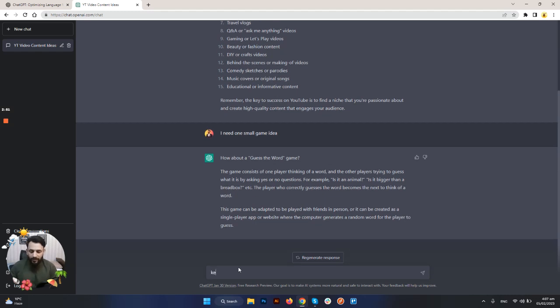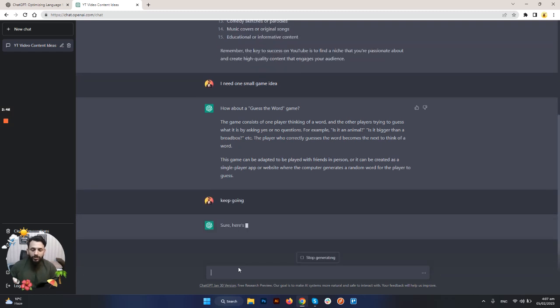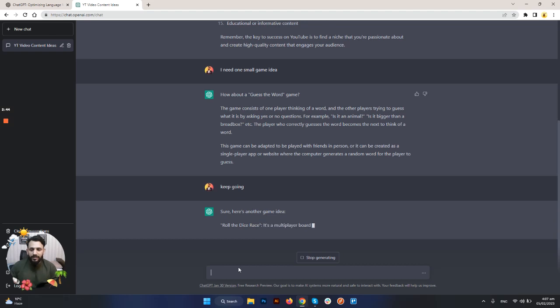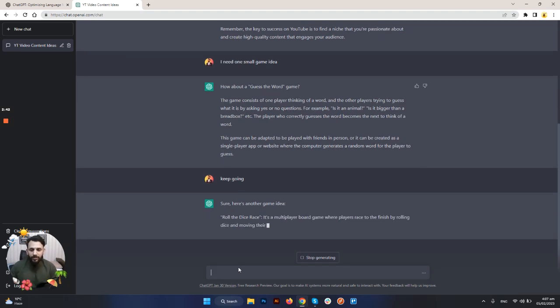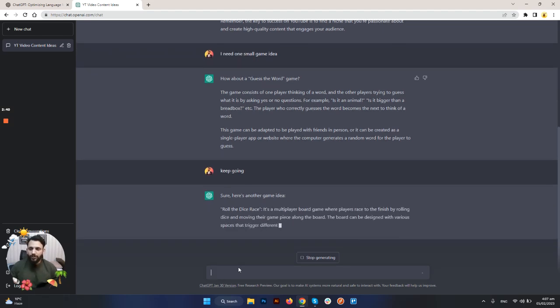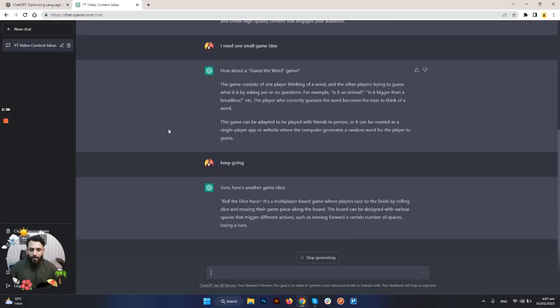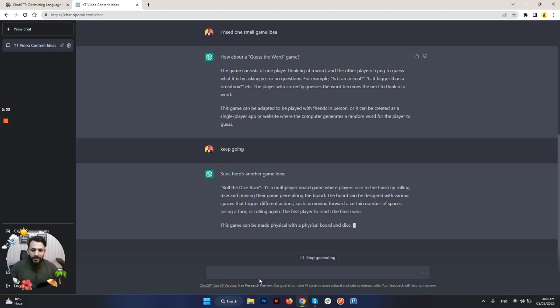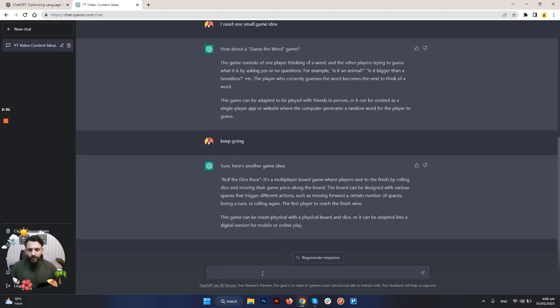If you want, keep going with the command, like if I type keep going. Sure, another idea is dice, and with this command it can show you more different ideas as well. So here you see that it works in this way.